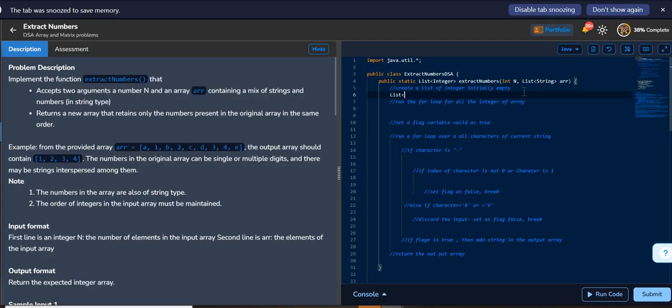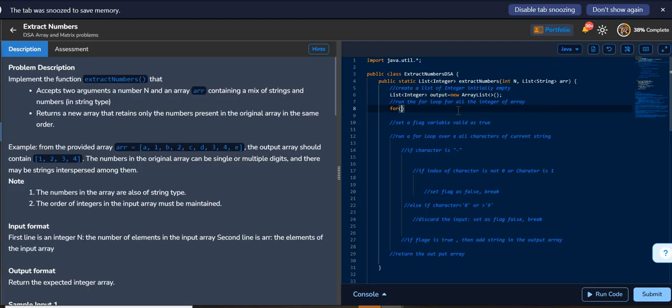So list of integer output is equal to new array list, and we need to run a for loop.